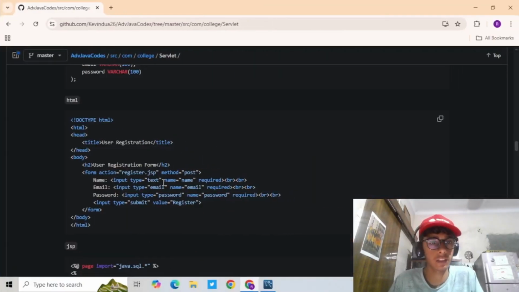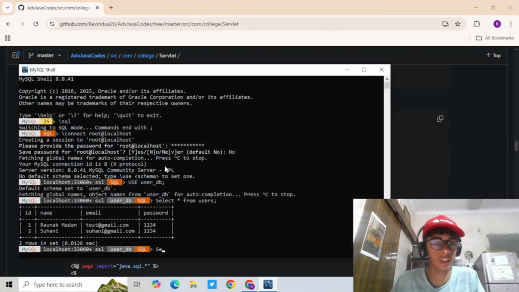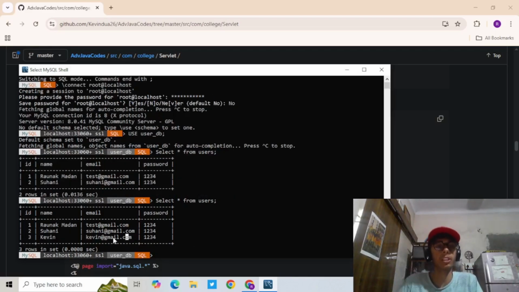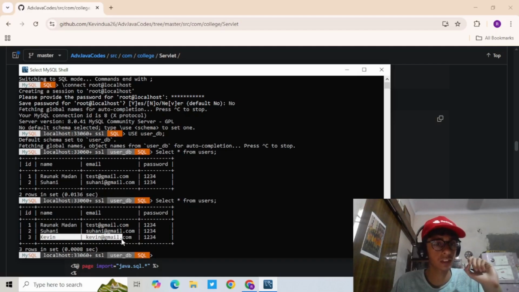Let's see if the result got inserted or not. Kevin, kevin@gmail.com. Okay, so we registered from the form and it sent a post request to the servlet. And what the servlet did, it interacted with the database and stored these details into the database.